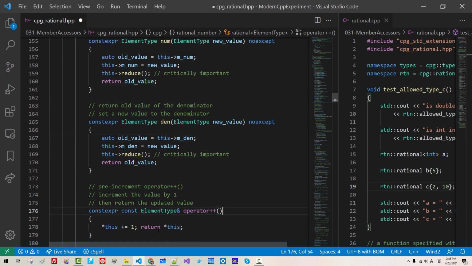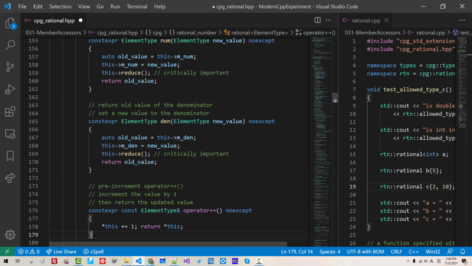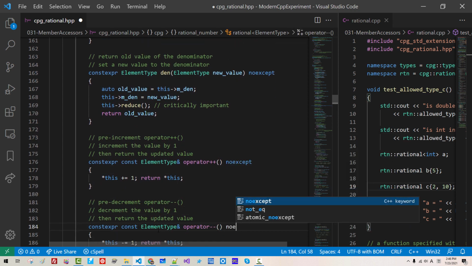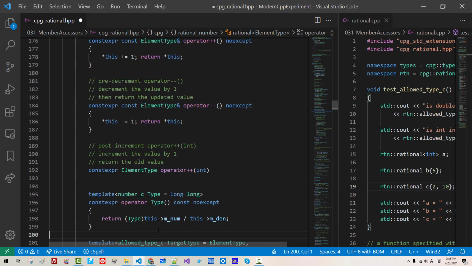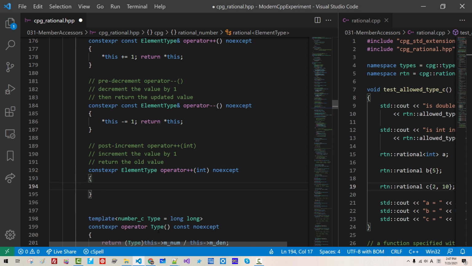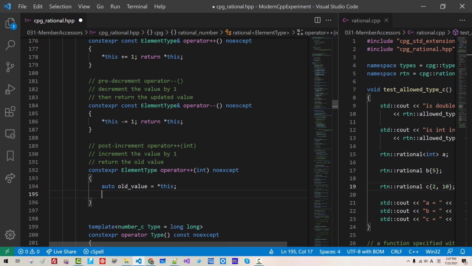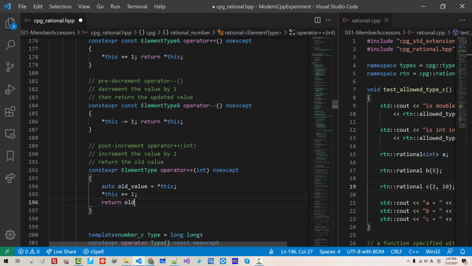It can be noexcept. Also noexcept. Also noexcept. Or old value this. This increments by 1, return old value.